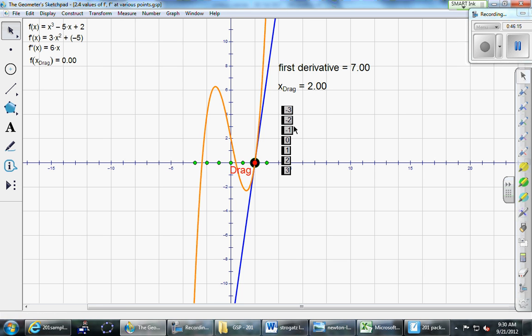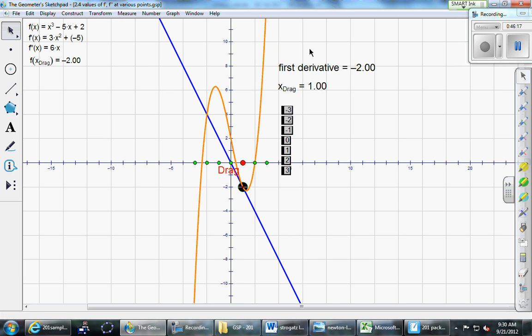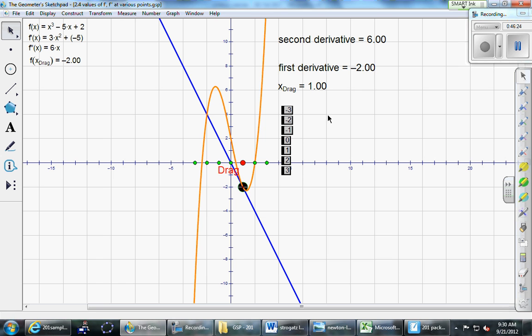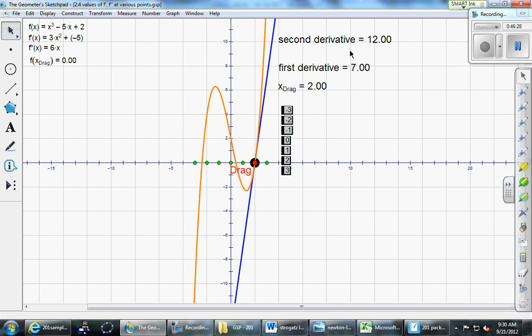So let's go back to there, and then I will unhide. There it is. So we were here. We said the second derivative should be something around positive 9. Here it's 6. If I jump to the next point, it's 12. Positive 9 happens to be perfectly in the middle. It doesn't need to be, but yes, 9 makes sense. So it's hard to see without actually having numerical slopes, but if I gave you slopes of tangent lines, you could estimate the second derivative. The second derivative tells you how the slopes of the tangent lines are changing.